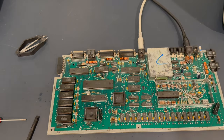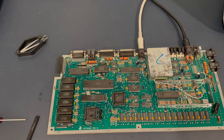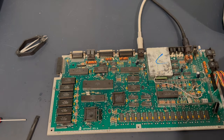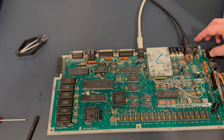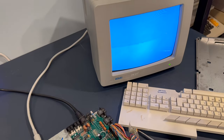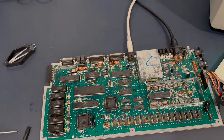You know what? I'm going to hook up the keyboard so we don't have to hear the constant beeping. I kind of do like the beeping because it's a very quick indication that things are working. There we go. We are good. Back to where we want to be.